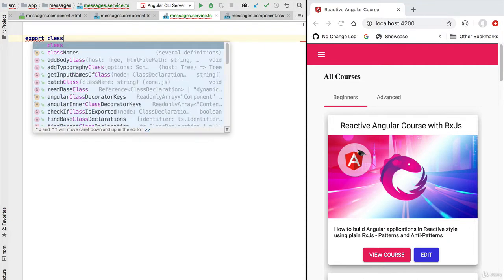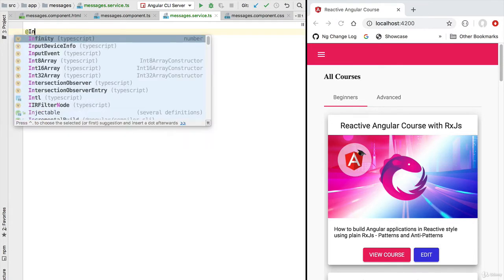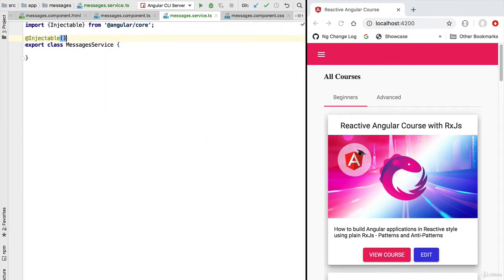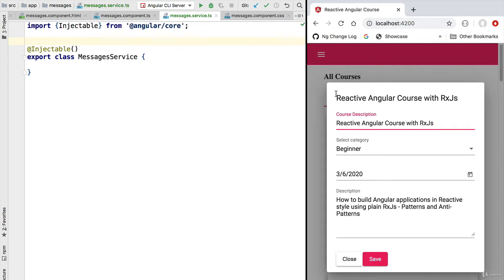Let's define here a new class. We're going to be calling it messages service, and let's, as usual, make this an Angular injectable. And just like the case of the loading indicator service, we are not going to be declaring this as a global singleton. There could be different messages services in our application, each one linked to a particular component. We're going to be having one messages service here linked to the application root component, but we are also going to have a second instance of the messages service here in our edit course dialog so that we can display errors directly here on the dialog.